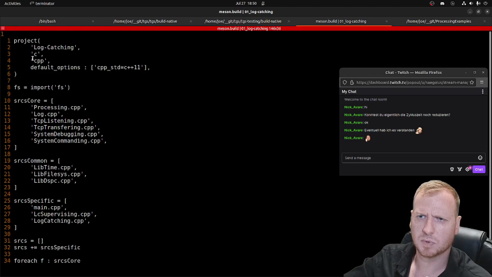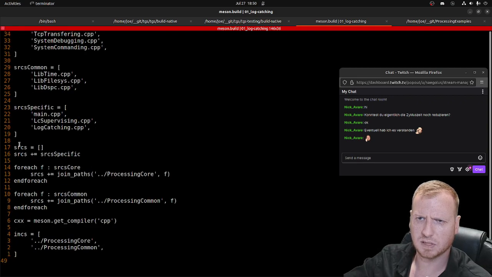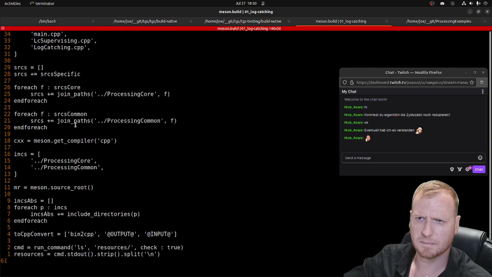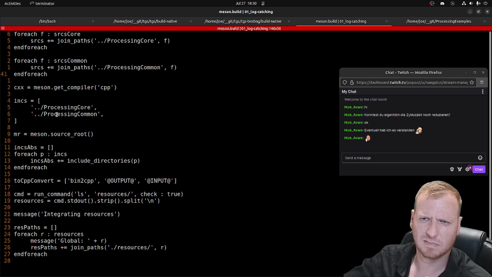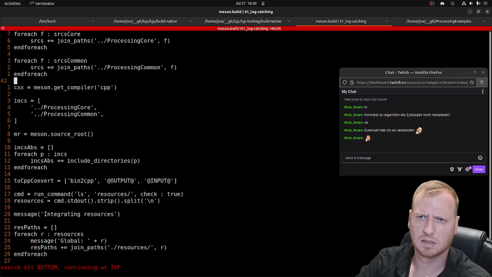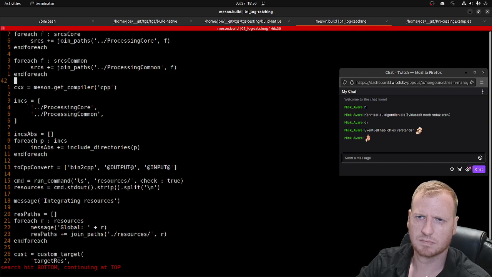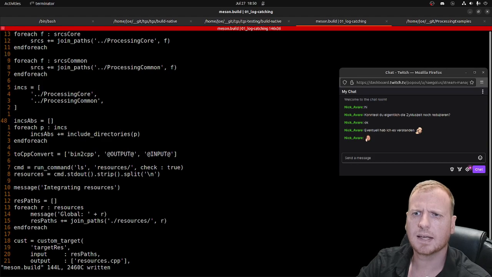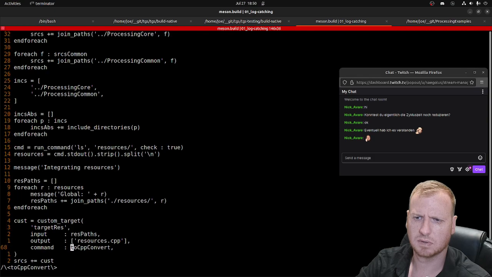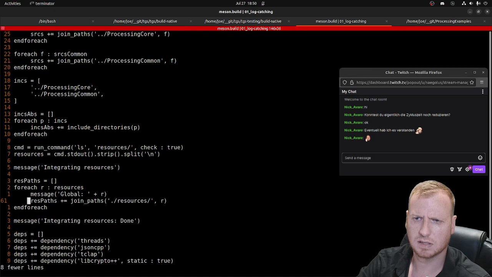So from top to bottom, project fine, import core common, specific, sources, get compiler. Why do I need this? I don't need this. Yes, let's keep it. Meson source root. Inks. To TCP convert, we don't need this. Custom target, we don't need this.